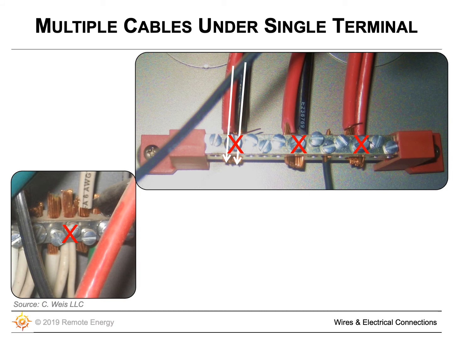Here's an example of the wrong way to put wires into a bus bar. The manufacturer of the bus bar has decided they want a certain amount of torque put on the wires that are put in each of those holes. And copper's pretty soft, and so we just want to make sure that we follow the recommendations of the bus bar manufacturer. And the picture on the left, they say, you know what, we really only want one wire into each of those holes. And the picture on the right is showing a few different problems, one of which is some of the wires just didn't really make it into the hole.